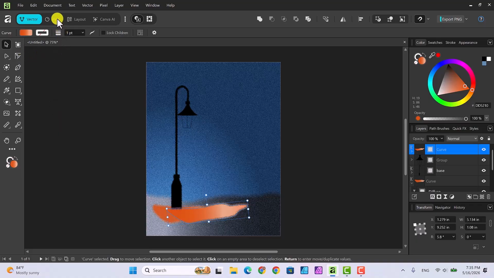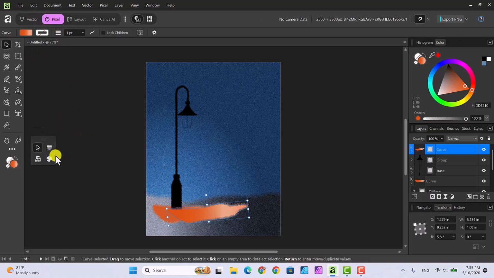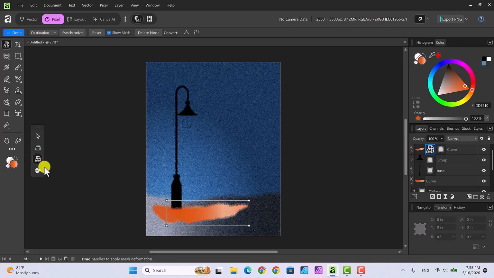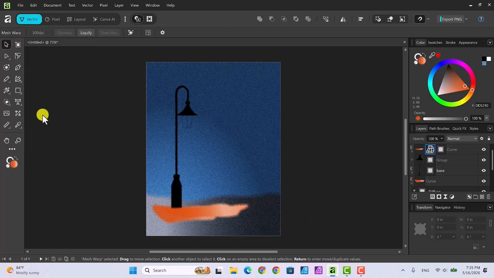Let's go to Pixel, and then let's choose the Warp Mesh tool and warp this a little bit so it looks more like it's on the ground. So we'll warp it out a little bit like that. Okay, so now I think that's okay, well, for now, until I decide I'm going to change it again.